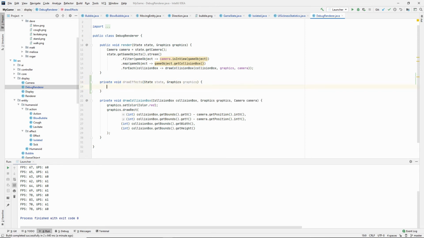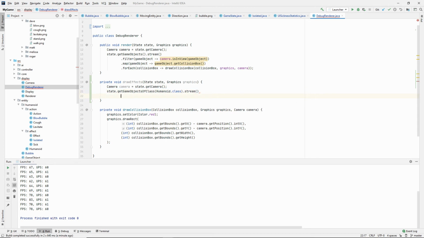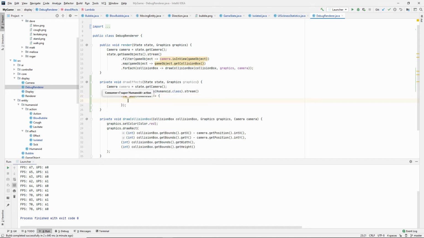All right, so let's just say, just like up there, let's get the camera out first, get camera, and then let's do state, get game objects of class, because only humanoids are interesting, say stream, and then I guess for each humanoid, first let's make use of the UI text that we have.